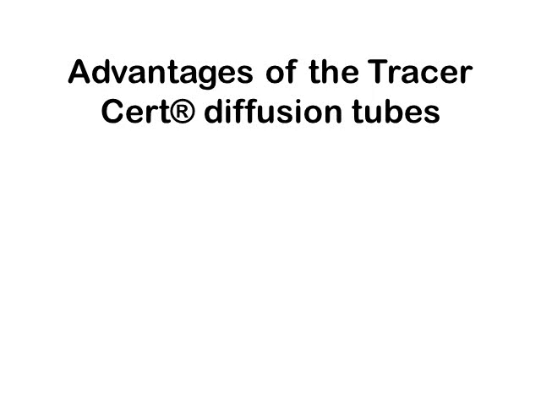Each tube is uniquely identifiable with an easily readable, laser-engraved, individually assigned code, making them very useful in audit trails and quality assurance schemes. Tracer Measurement Systems Limited has a record of every tube made and sold. Neither Tracer nor Eco Scientific will deal with inquiries about tubes which are not genuine Tracer Cert diffusion tubes. Such copies are likely to be very inferior attempts at making our high-quality precision products.